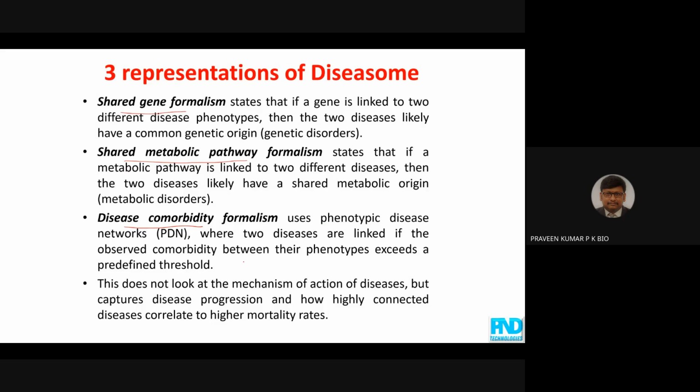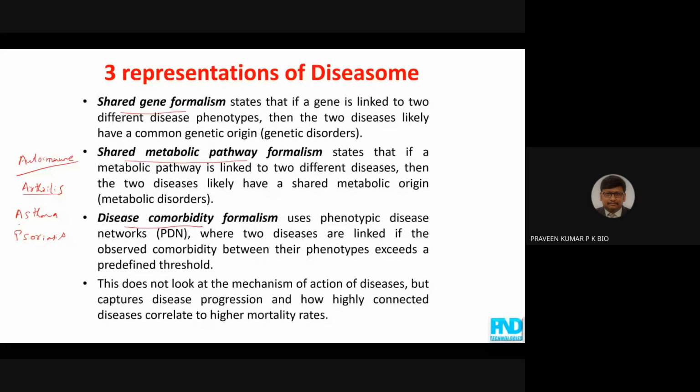For example, if you see autoimmune diseases, the best examples are arthritis, asthma, and psoriasis. Do we have any connection between these diseases? Arthritis is related to bone joint pain, isn't it? In bone joints, if you feel pain, we call it arthritis. We have types of arthritis. The popular one is rheumatoid arthritis.